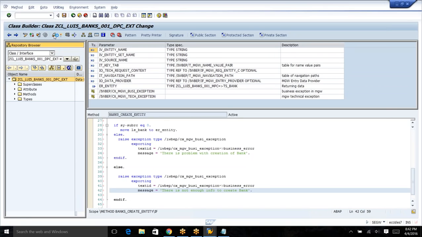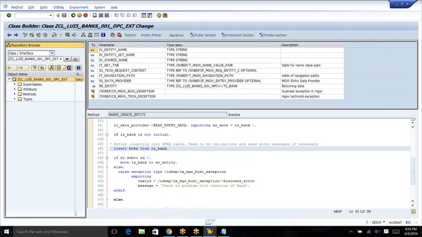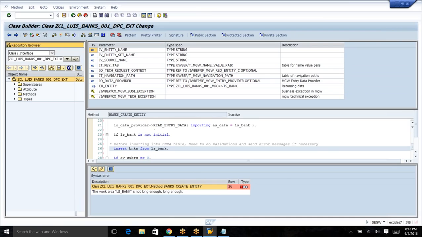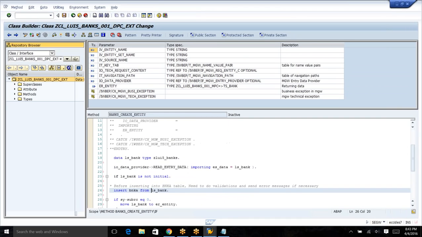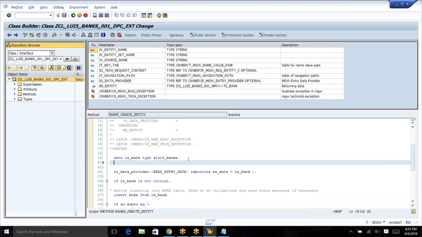Okay, let me do the syntax check. Let me do data LS bnka type bnka.